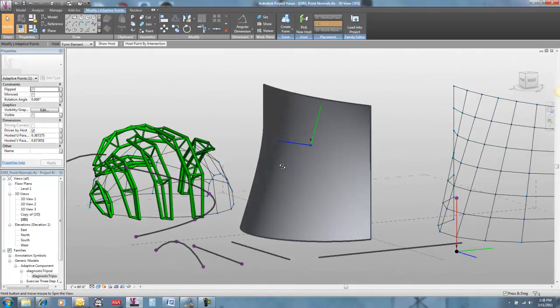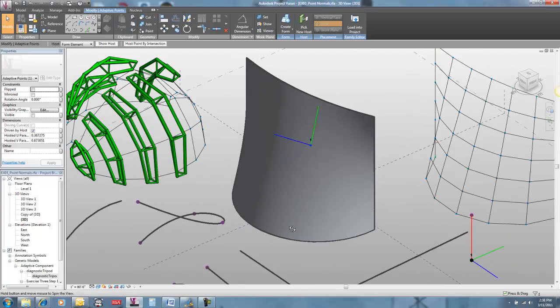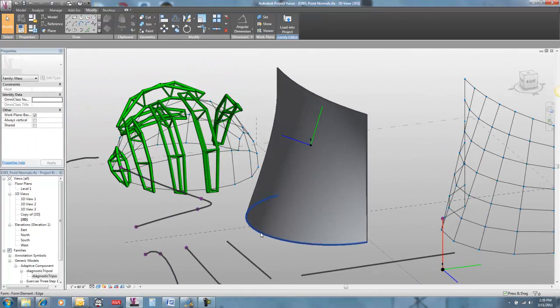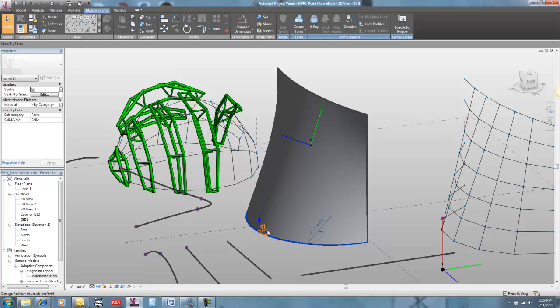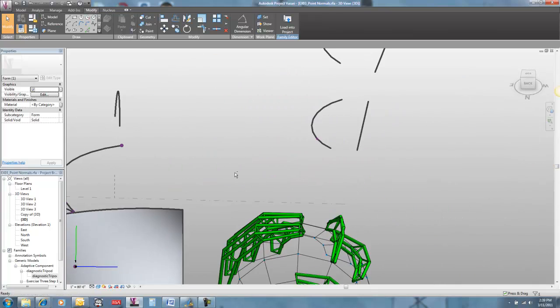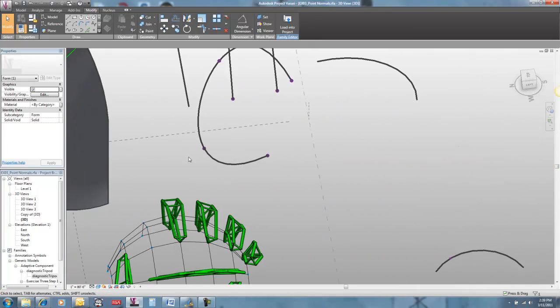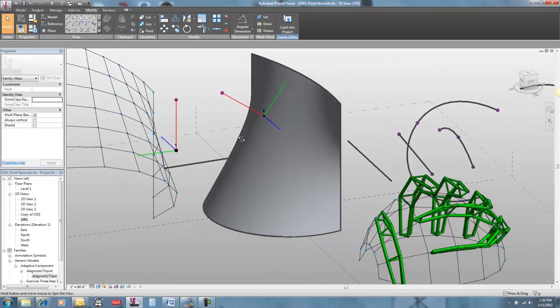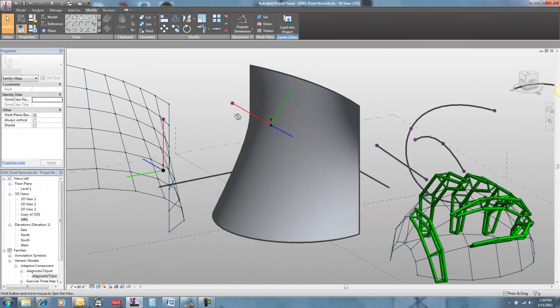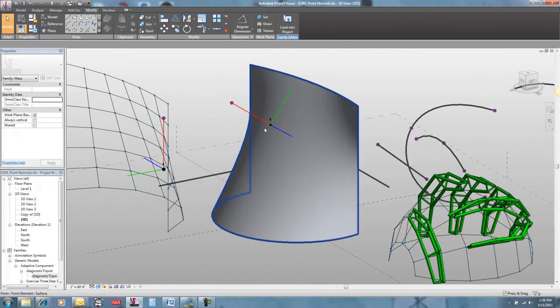Well, in fact, Vasari and Revit have no idea which way is out and which way is up. This is a surface. You know, if you went and selected this surface, you could go and stretch this in, and now you would say, oh, well, no, that's clearly my up and out. So you're sort of throwing the cards up in the air when you make a surface as far as which is up and which is down. But now that you have it out here, you can sort of read which way the surface is pointing. And I'm going to show you in a little bit how you can manipulate that.